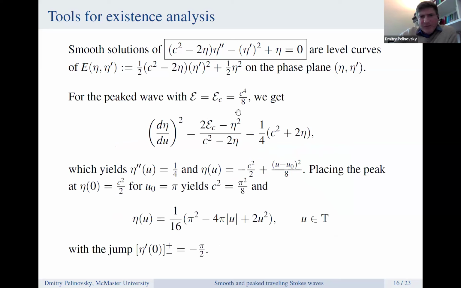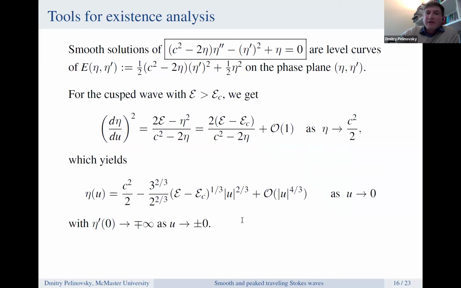And so with the same kind of analysis, we can see the relevance of the peaked wave. The singularity is cancelled here in the quadrature, and the second derivative is in fact constant, so it's a parabolic profile wave. And then if the value of the level E is above the critical level, then the singularity is not cancelled. And from that singularity, by very elementary analysis, we can get back this law of U to the power 2/3.